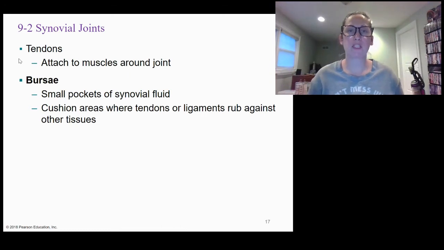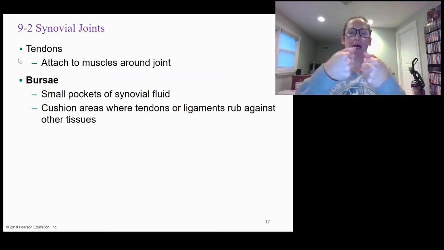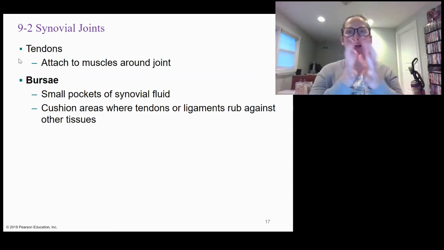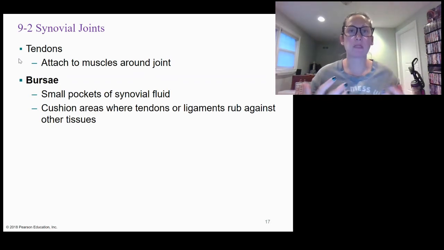And then lastly, you have these bursa or bursae sacs. Basically these are small little, almost balloons, like a water balloon, very tiny ones that are pockets filled with synovial fluid. And basically it allows for bones to be able to move over one another without, again, generating a lot of that heat and friction and damage when that joint is involved in movement.